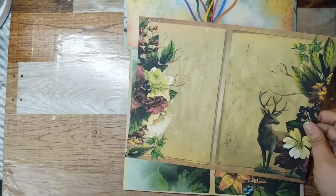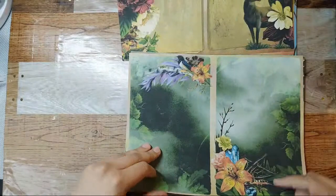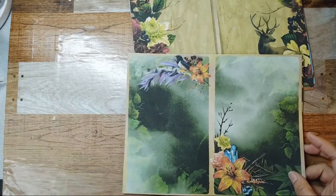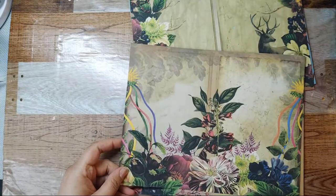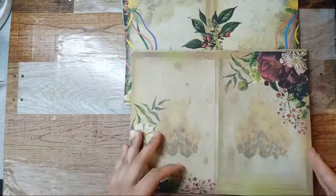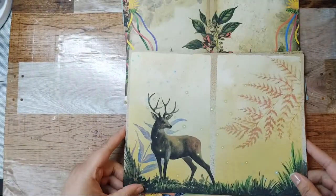I love this kit, and the colors in this kit are really different for me. But even so, I still think they're on that muted trend I was talking about at the beginning of the live. They're a little bit duller than I think I would have used last year, which I guess is an interesting perspective on how quarantine has impacted my color palette. But I do love the colors in this kit. I think they're really different from what I normally use, and I think they really capture the essence of Beltane. There's a lot of bonfire, stag imagery, foresty type stuff.